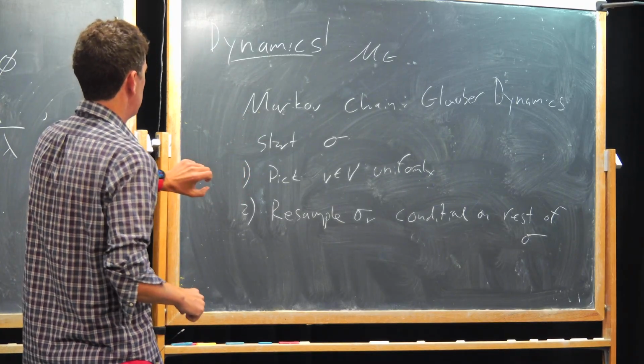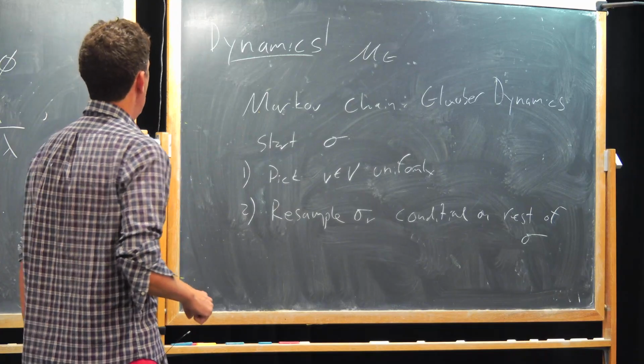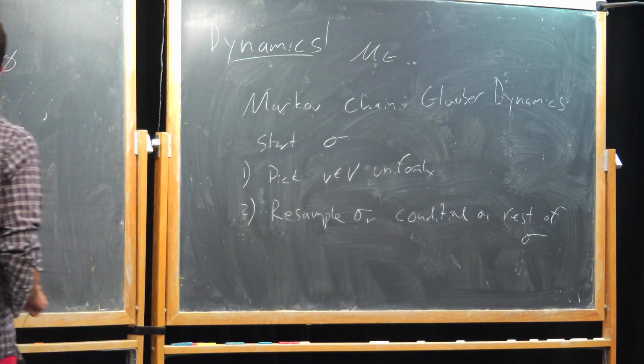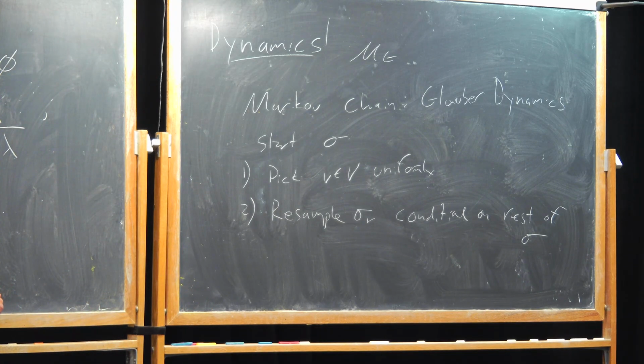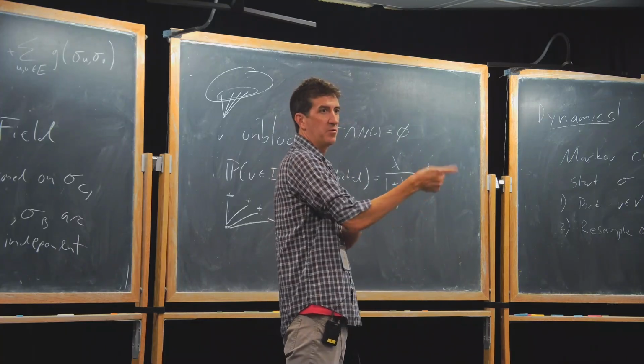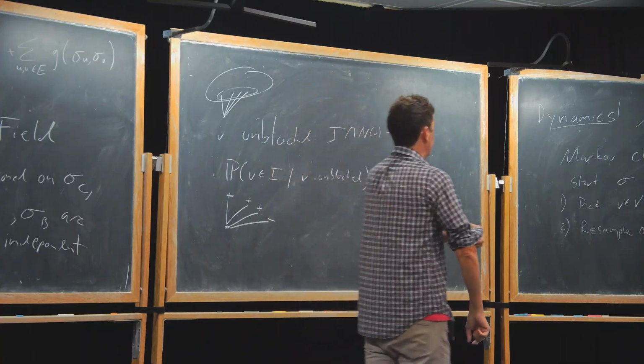It's very easy computationally to do this. We just calculated this. So what happens for the hardcore model? You pick a vertex at random. If it has a neighbor in the independent set, then you can't do anything. You just do nothing. You leave that vertex out. If none of its neighbors are occupied, then you flip a lambda over 1 plus lambda coin. If it comes up heads, you put that vertex in. If it comes up tails, you leave it out. That's one step, and then you repeat this again and again.